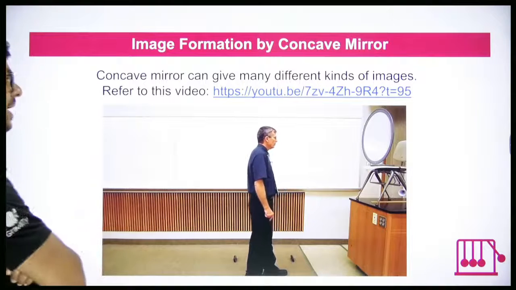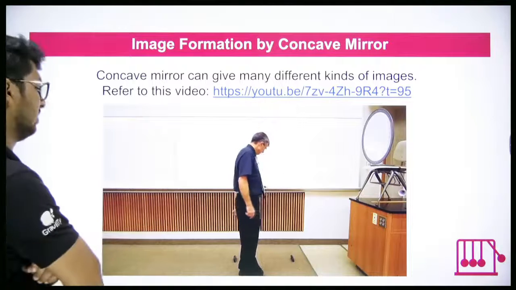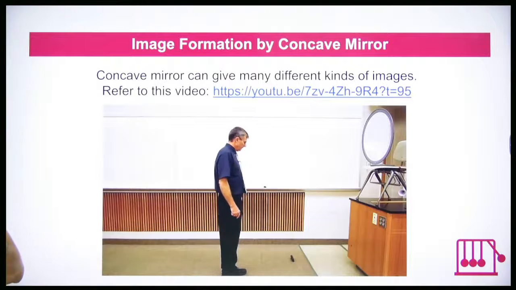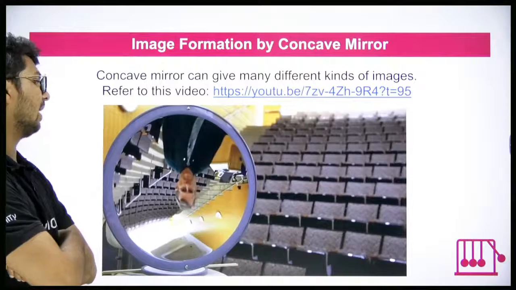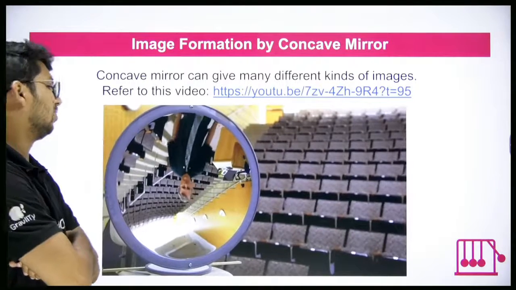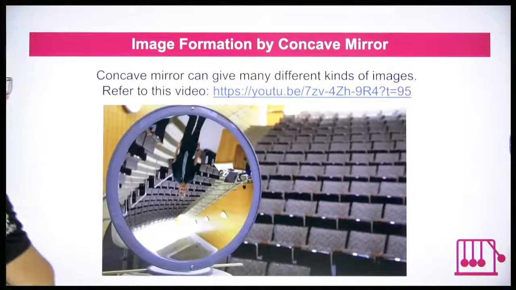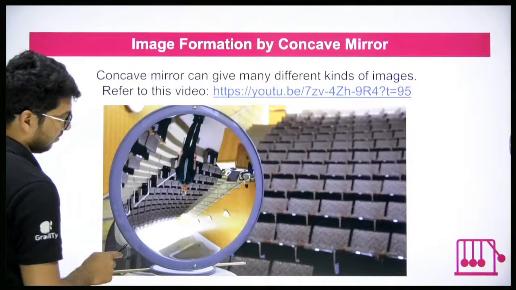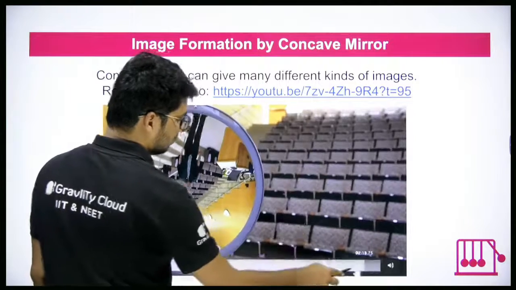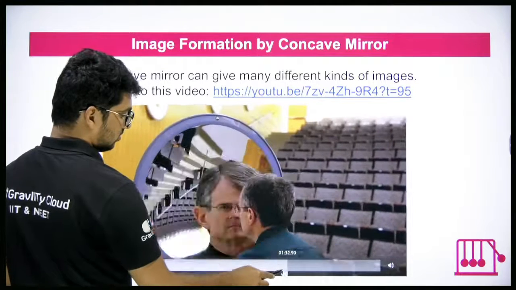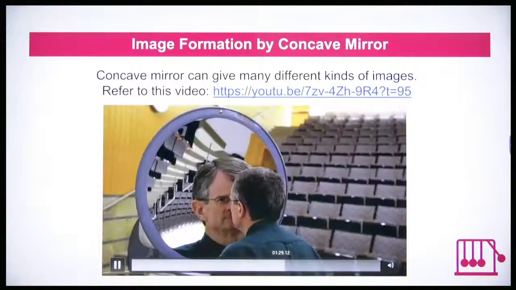The professor is still going back, and what happens is the image will be inverted, but the size of the image will keep decreasing. They'll show it to you again. Just keep looking at it. See, that's inverted, and as the professor starts going back, the image is becoming smaller. Okay, so I'll play it again. Watch it again.